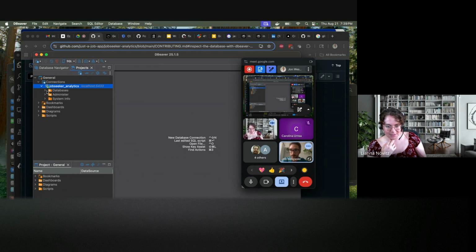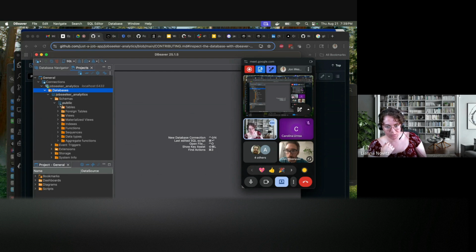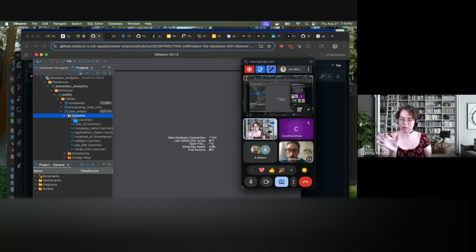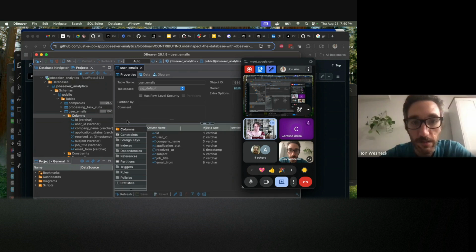Take a look in your databases. You have to keep expanding, and then schemas, public, tables, and then if you double click on the user emails, that'll probably be the most interesting one. Click on the name of the table and just double click.